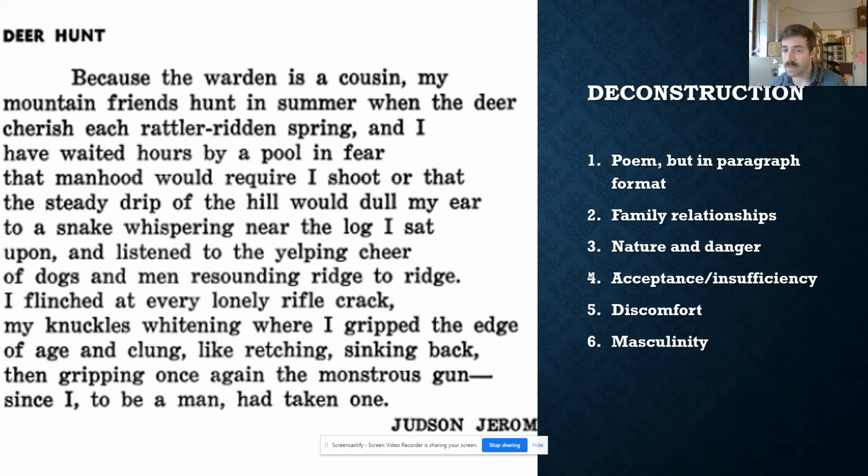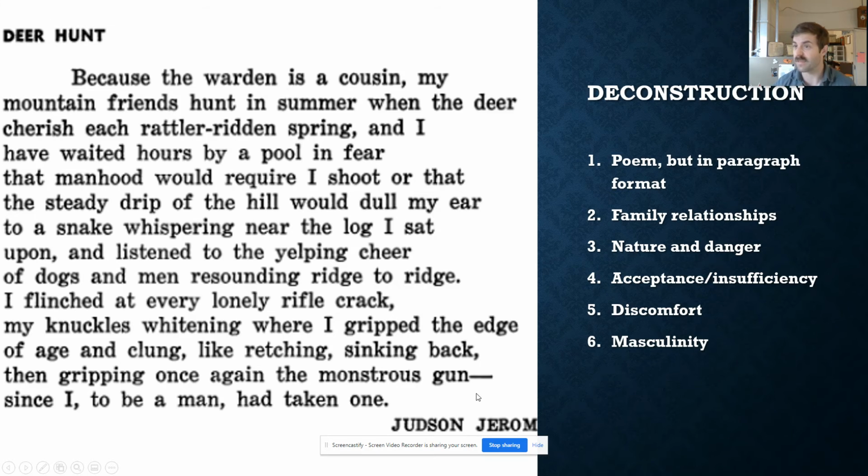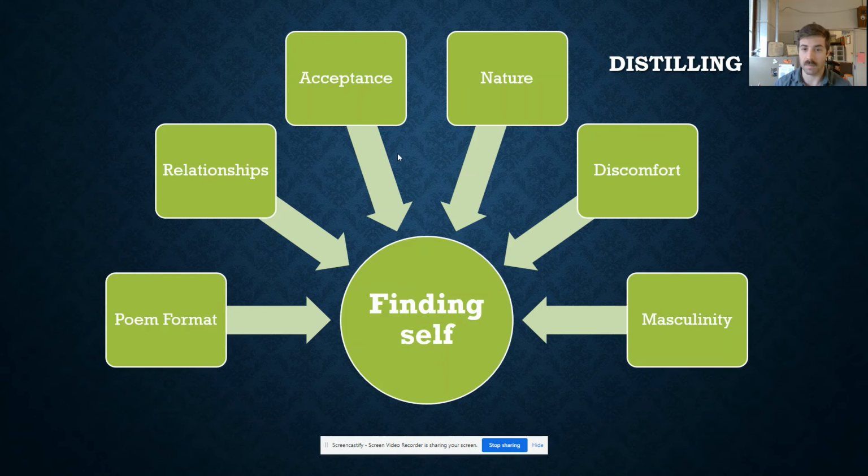And then once I have all these pieces and parts, I can take a look at distilling these down into what they are all pointing at. What can they help me understand about this poem? At least in my interpretation, this poem is all about finding and kind of defending yourself from this idea of discomfort. And I can even start drawing connections and analyzing the relationship between the poem's format and the idea of discomfort, right? This poem feels uncomfortable because it's different. This doesn't look like a poem, in the same way that this author doesn't feel like the normal boy or man in this community, right?